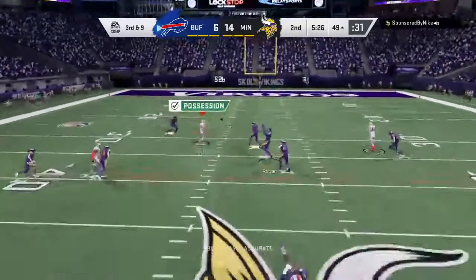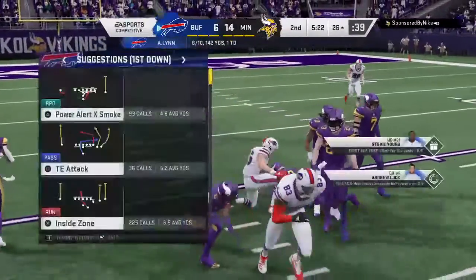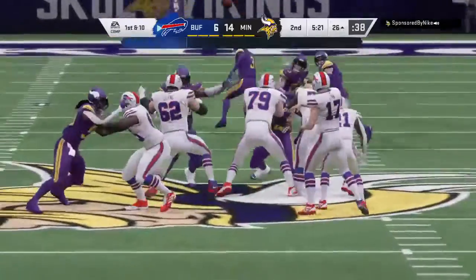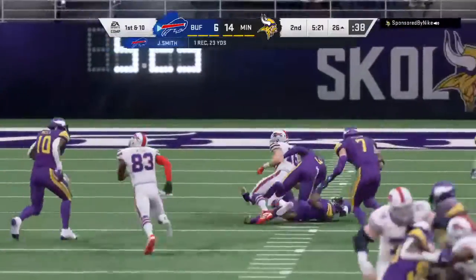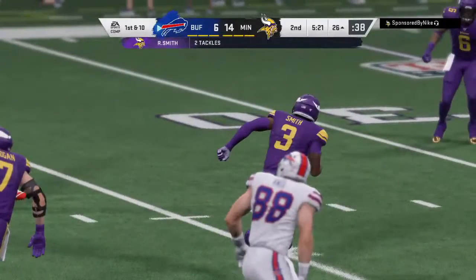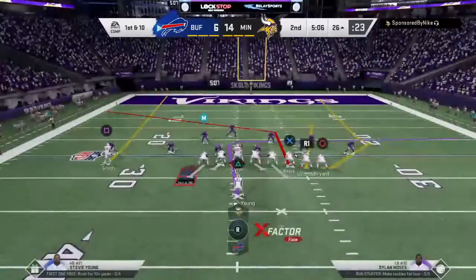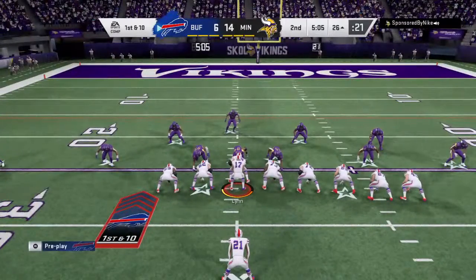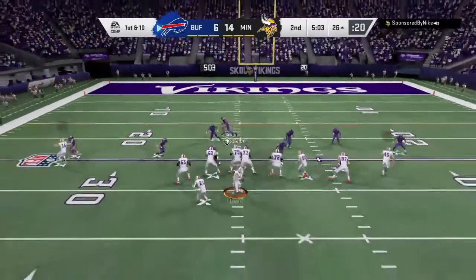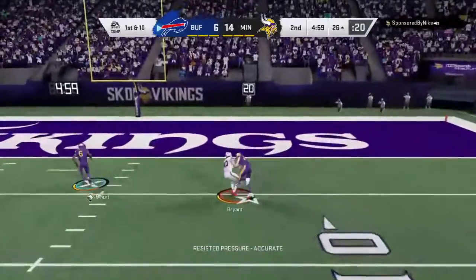From the gun, Lynn, and that's caught by Smith. And this is going to turn into another first down as the tackle is made at the Vikings' 26. But we're used to seeing the guy that you consider the number one receiver double covered, but how about this guy? He's double covered and finds a way to make the play for a first down. That's how you increase your Madden rating, right? No doubt about that at all. And you know something? I think we'll hear about that from him soon.